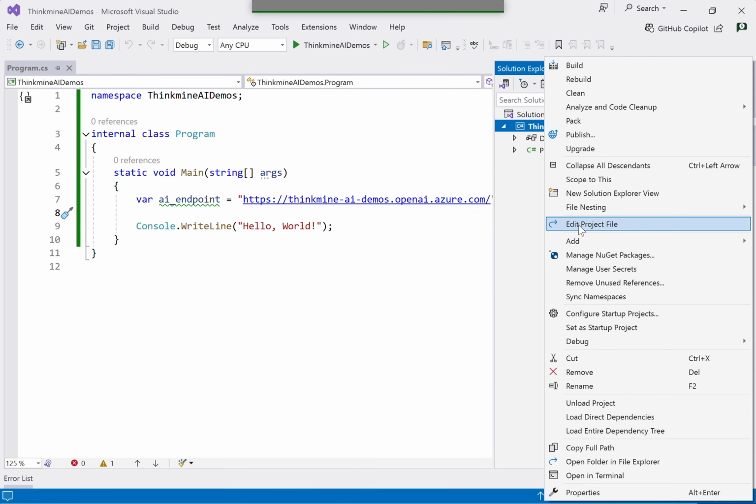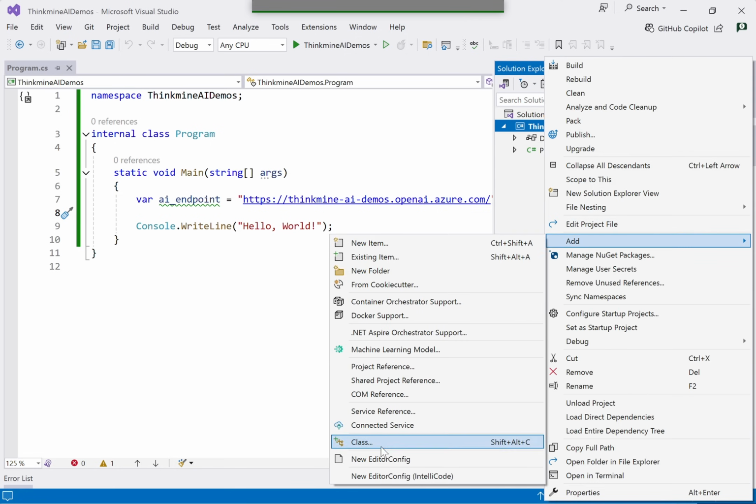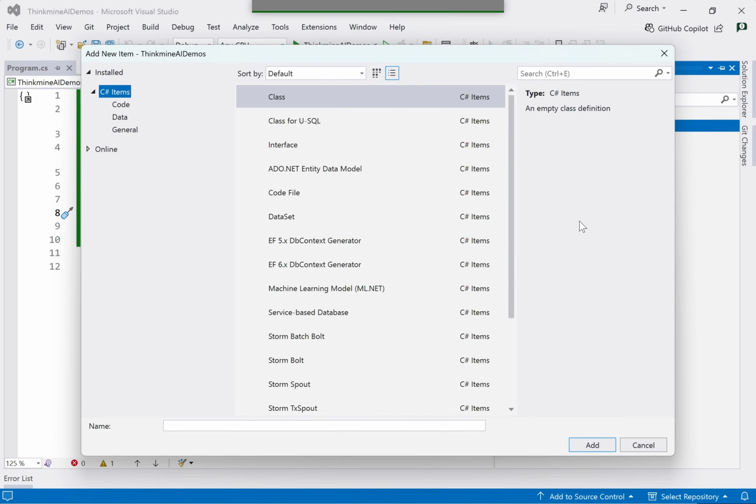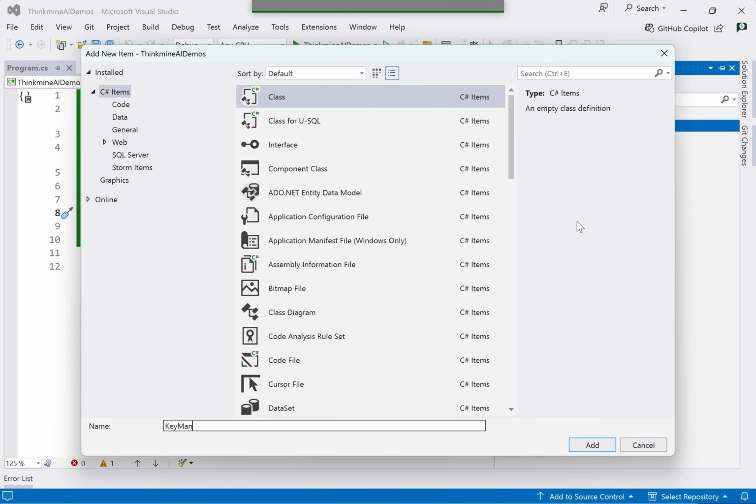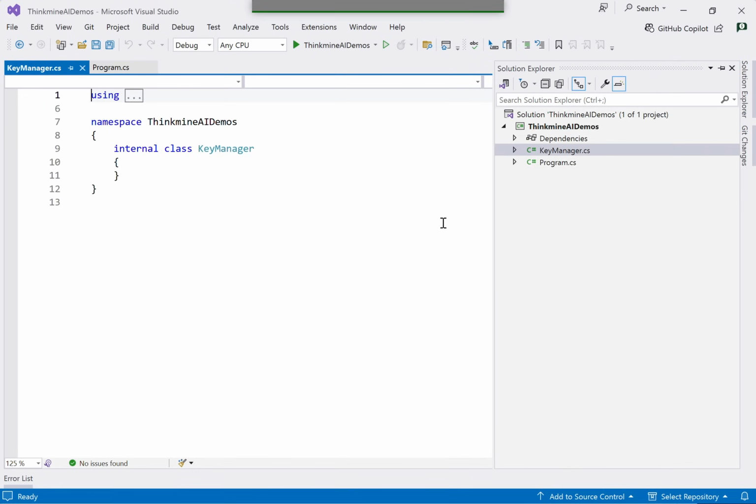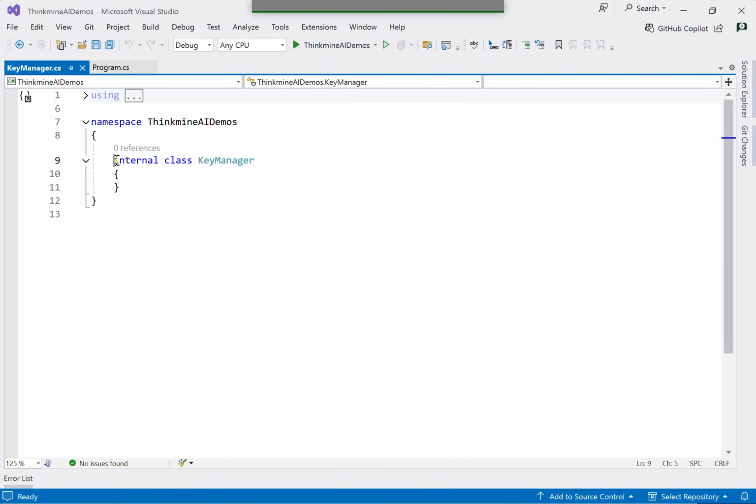Next, let's create a class that's going to hold our keys. Again, there's a lot of ways you can do this. You can have a config file. Because I'm presenting here and I don't want to expose the key, I'm using a static file. And in this static file, I'm going to store the key value.